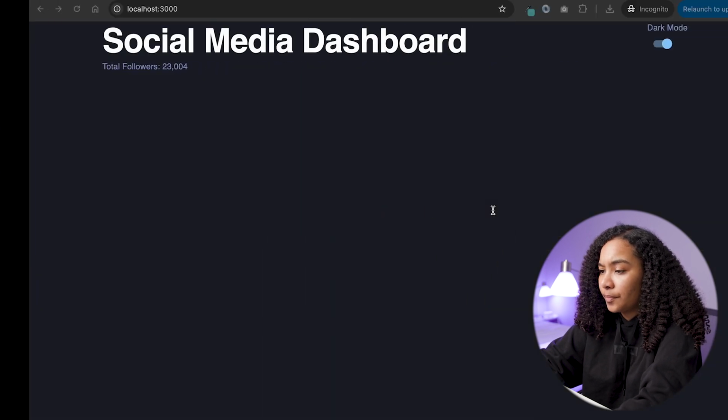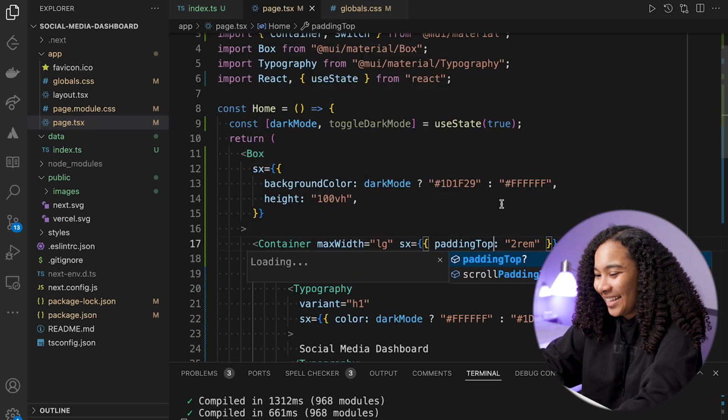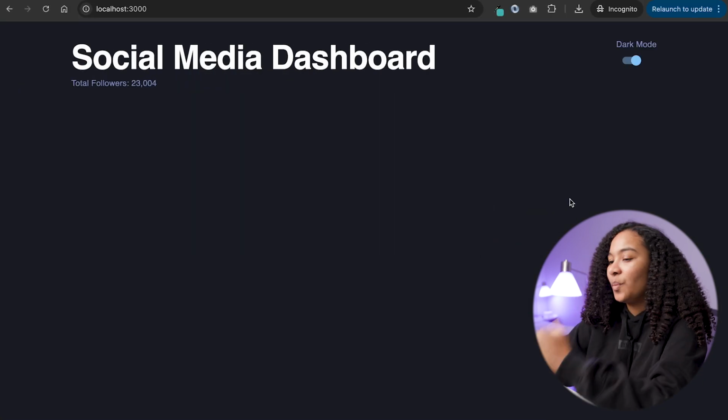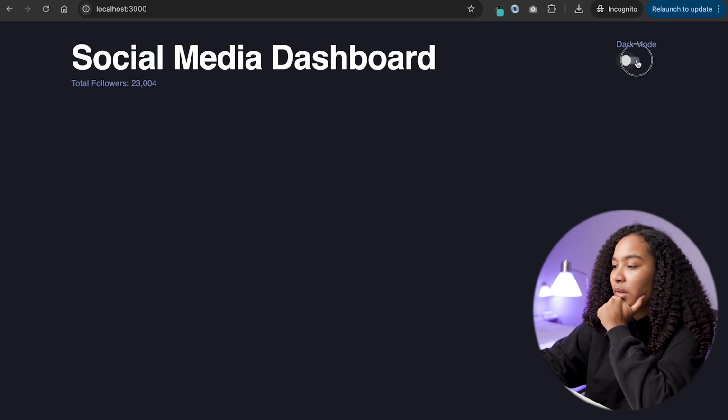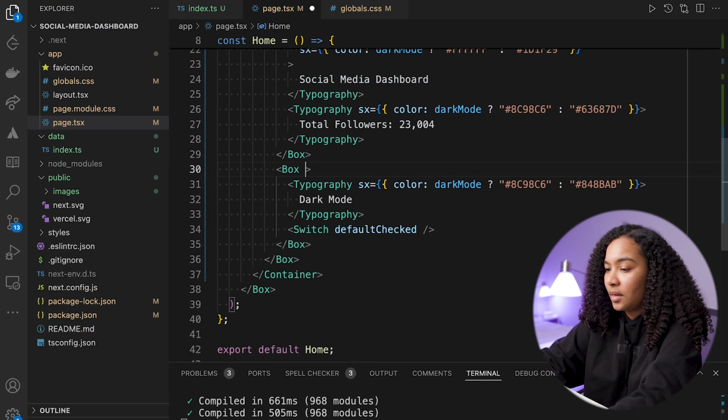Let's go with 2 rem. Oh, let's go with padding top. All right, cool. Looking pretty good. Dark mode, light mode. Oh, and then this needs to be Flexbox.